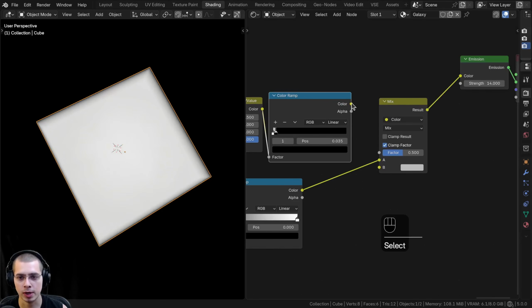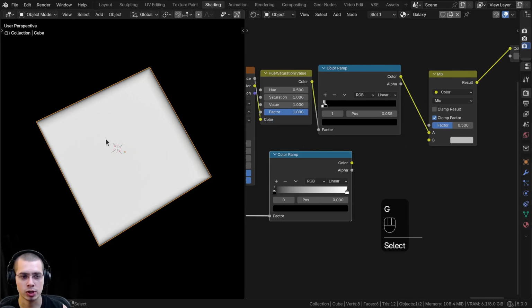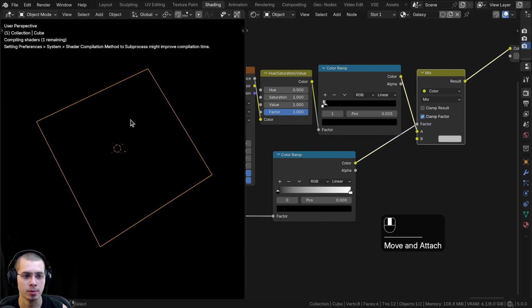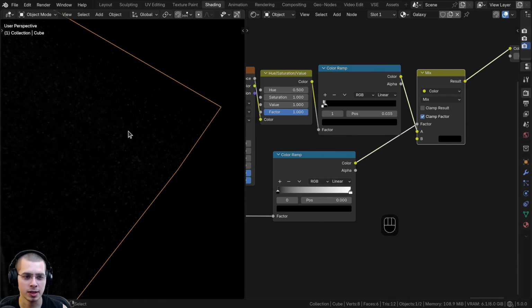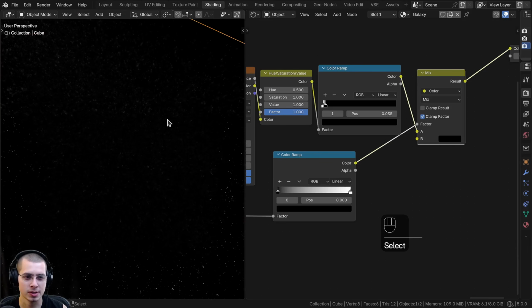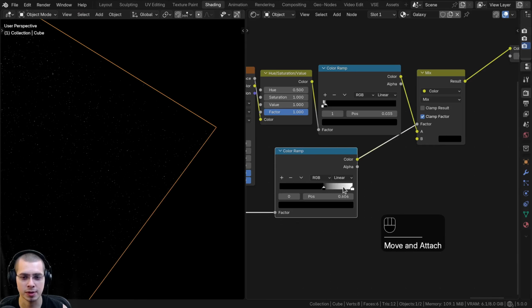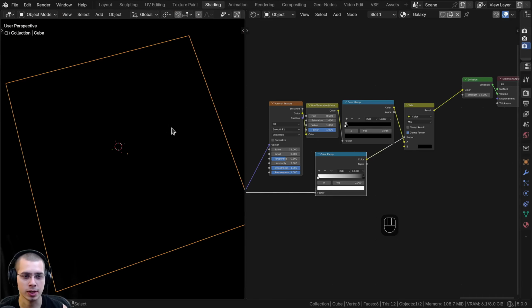Now the top color ramp is going to go into color A, so that's the stars, but then this color ramp here, which is just the circle for where the galaxy is, is going to go into the factor to control where it's going to be. Then here on color B, we're going to make this fully black. If you take a look at the edges here, you can still see the stars over on this side. That's because we just need to flip the color ramp. If I flip the color ramp colors, so the black is over here and the white is over here, that's basically going to invert it.